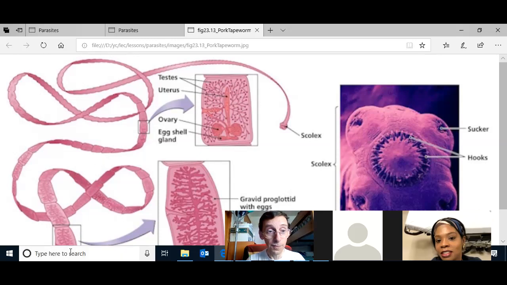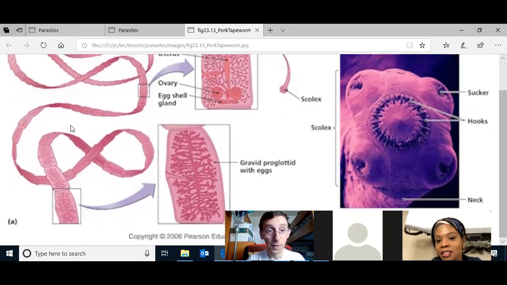And then as you go down the tapeworm, reaching close to the end, you'll have a proglottid which is just loaded with fertilized eggs, and they call that a gravid proglottid. Any question about that? Now these end proglottids of the tapeworm break off and are shed in the feces. And when they come out of the patient, the proglottid itself will rot fairly quickly. But the eggs are hardy and they survive in the environment.